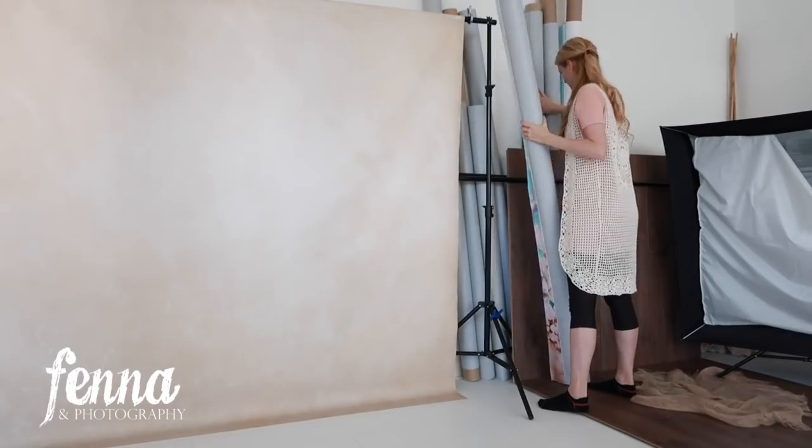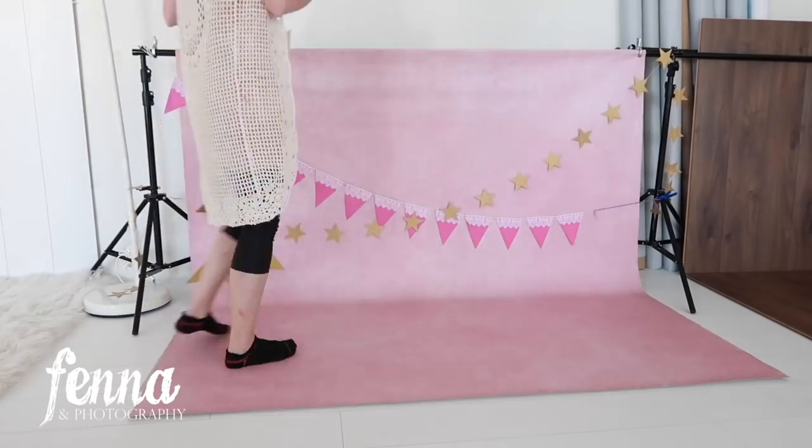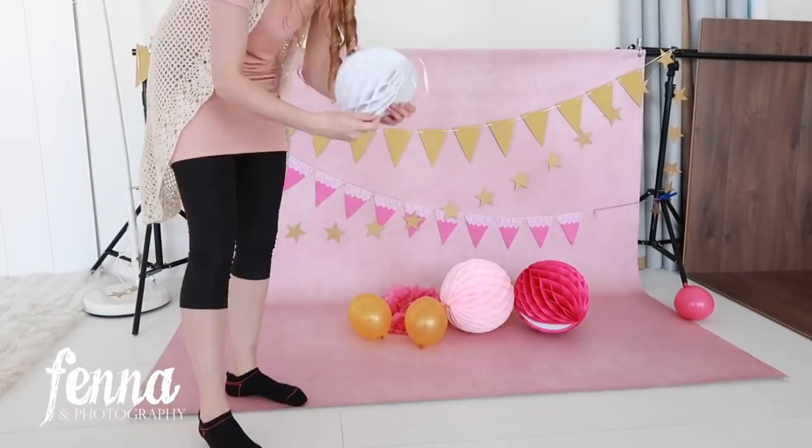That's okay — she still has nice decor surrounding her with the cake and it all looks very pretty. But normally I would place the child a little more to the front so you get a nice blurry background when you photograph with an aperture of around f/3.2. I'm going to take down this backdrop — it's vinyl. The pink one I'm throwing on is vinyl as well, so I can just wipe it clean after it gets dirty with the cake.